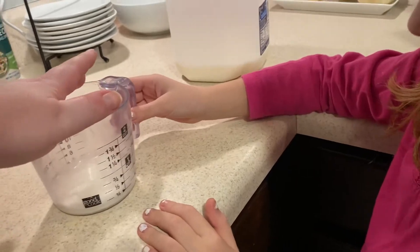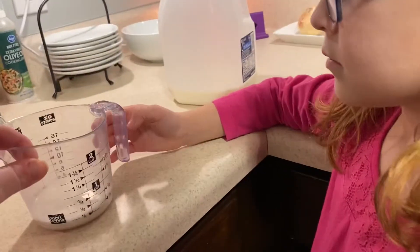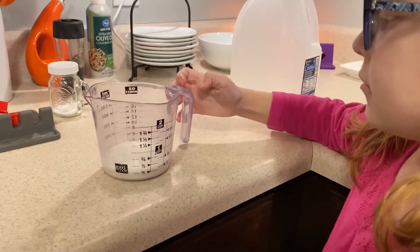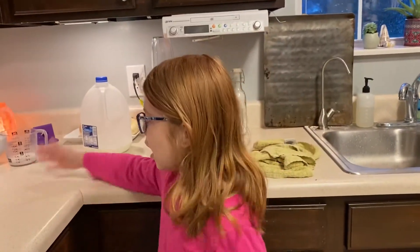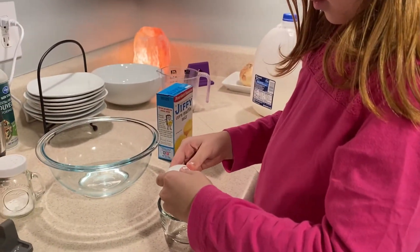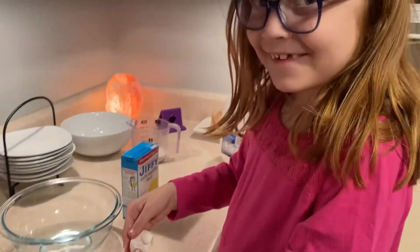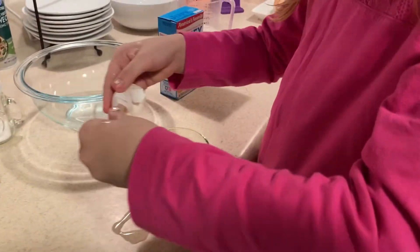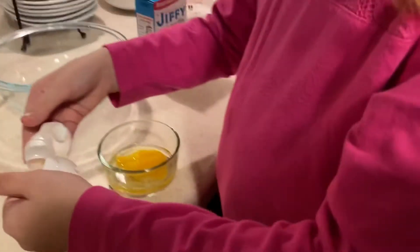One trick when you're pouring liquid: always leave it on the counter so you can see if it's at the line. Because if you hold it up it could be a different level and it'll wiggle around, but if you have it on the table or the counter it's steady. I don't actually want to knock it down — that will happen. I always move my hand. That's why we did it in another container. Go put it in the sink.